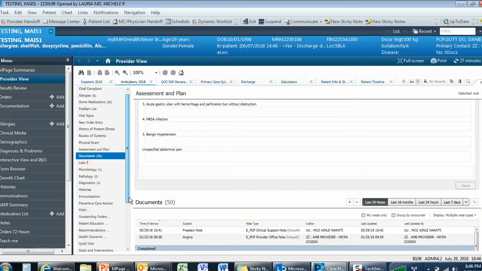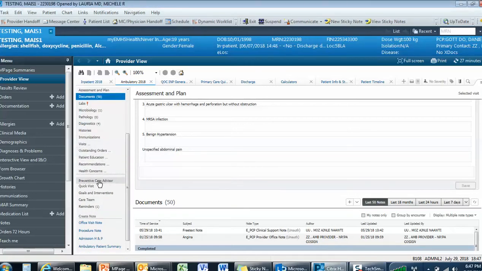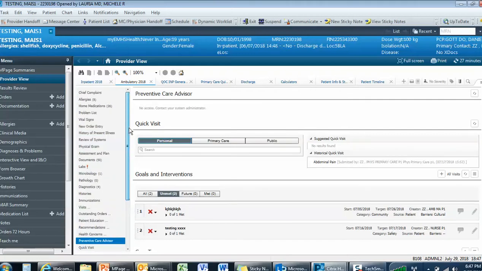You can also see that I've moved a lot of things down to the bottom. I could have hidden some of these. I have a lot of items on my MPage in the build environment because we're still building, but I moved them to the bottom because I didn't think I was going to be using them very often, and I didn't hide them because I didn't want to forget that they were there. In MPages, if I want to quickly move things around, I can click and drag to reflect how I see a patient. Again, in a table of contents, you can't do that.